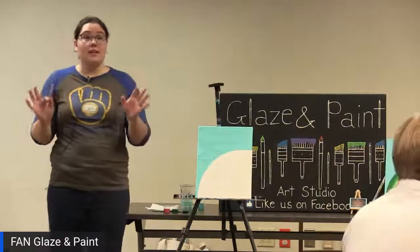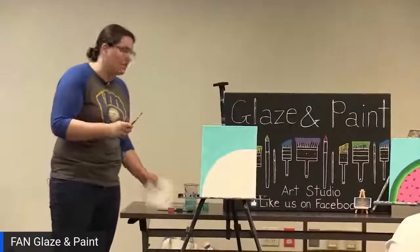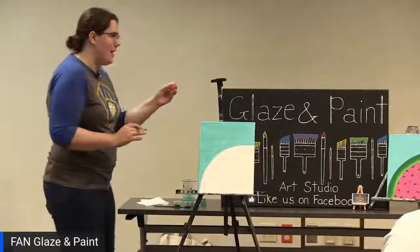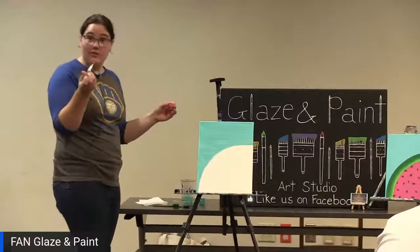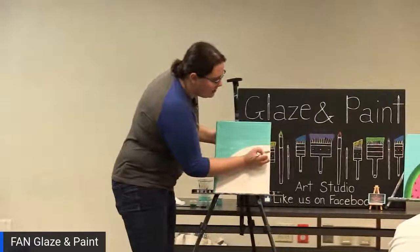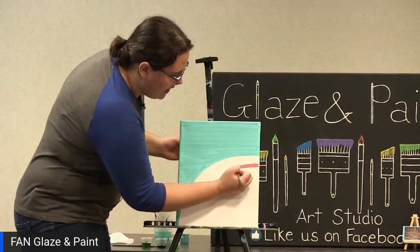Okay, so I'm going to move on to the next step, but take your time finishing the blue. We can always come back to it too, okay? So don't worry. So I rinsed out my brush. I dried it really good on my paper towel. And next I'm going to use the dark pink. Okay, so we have the dark pink paint next. So what we're going to do is I'm going to use that same brush or a different one if you want to. And then I'm going to draw another line just like how we did with the blue, okay? Except it's going to be just a little bit down from where we did our blue line. So I'm going to leave a little bit of a white gap. So that's going to be where our green goes.